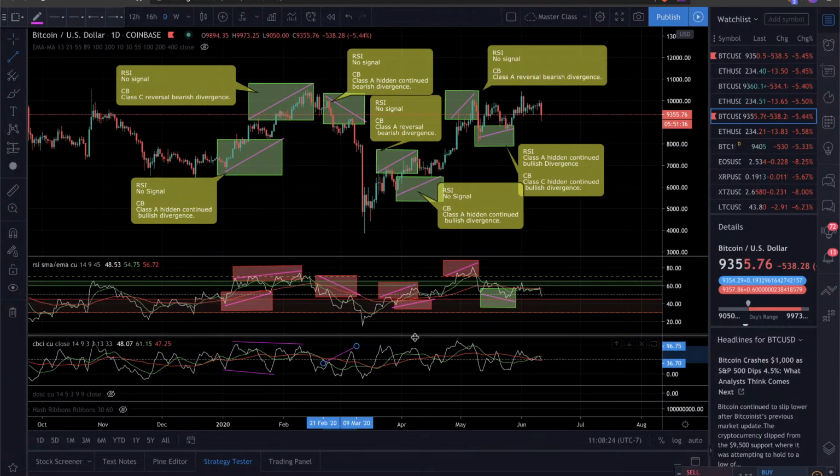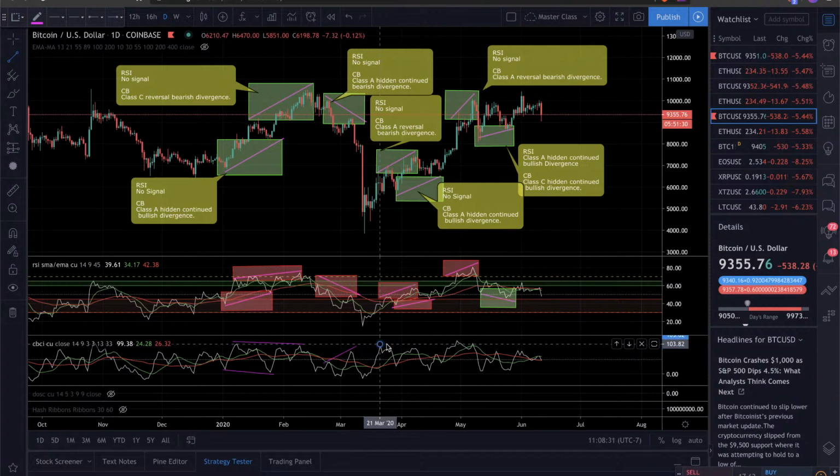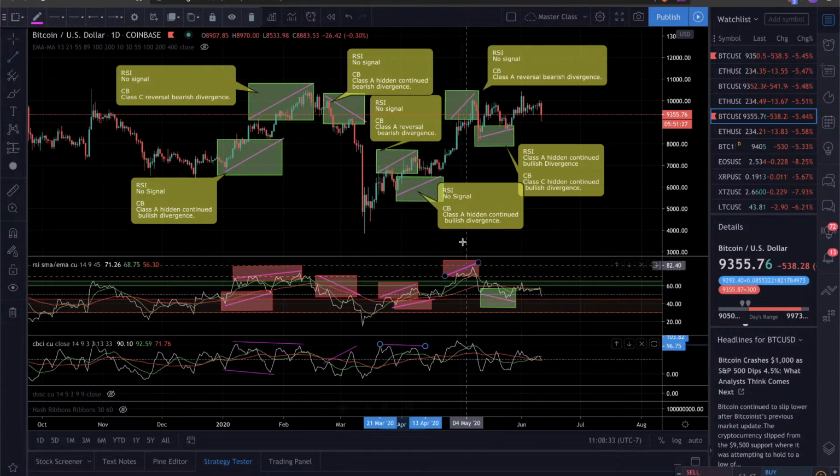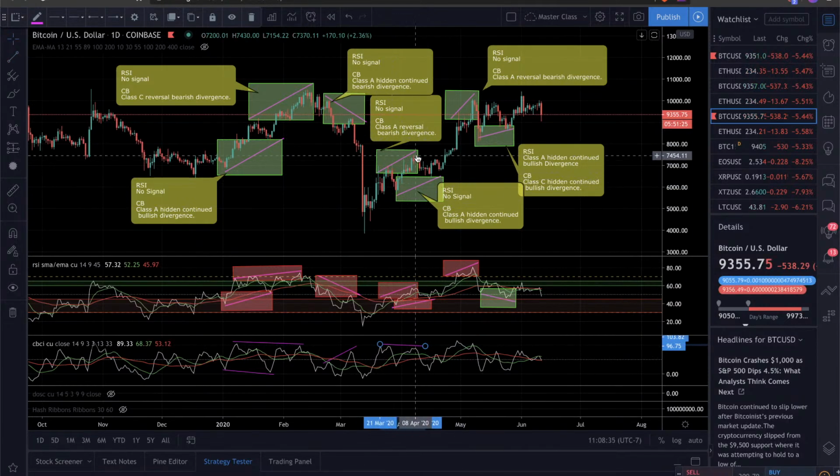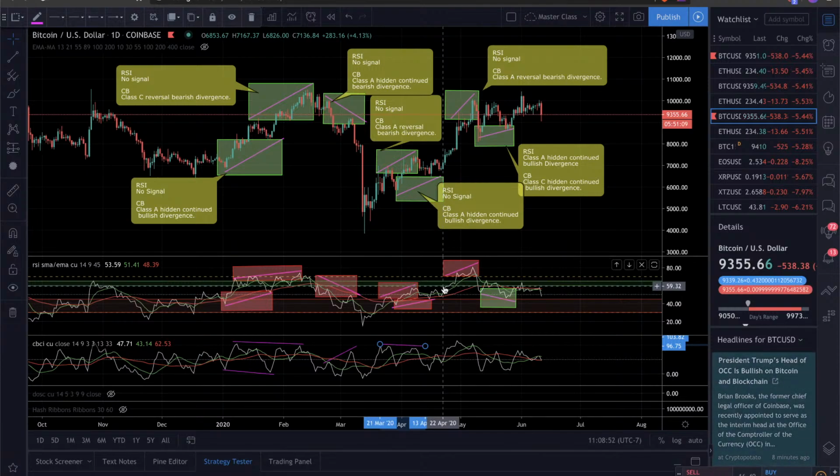All right, same thing as we continue to go over. Price action is increasing, RSI is going in the same direction. However, we have a Class A reversal bearish divergence right here. Now, depending on the different time frames, they will play out separately in regards to what kind of movement that we get. And the biggest thing this is going to indicate is that it is going to have either continuation or some type of reversal.